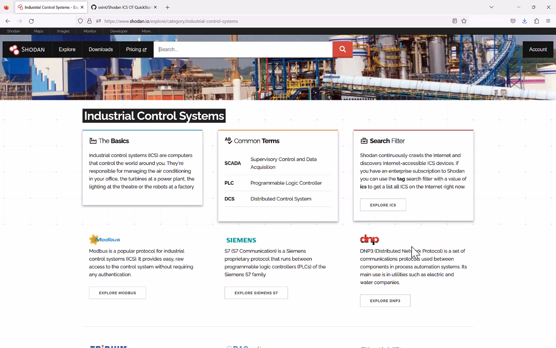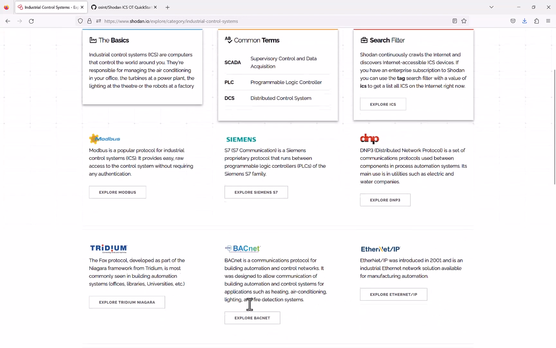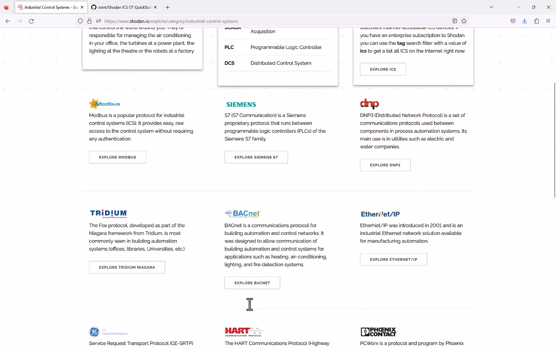And so if they get connected to the internet with a publicly exposed IP address, or exposed somehow behind something like that, right, we can see them through Shodan. And we're not doing the scanning ourselves. Shodan is. But what we can see here on this page is they're actually showing us a number of common protocols and services that are used by industrial control systems.